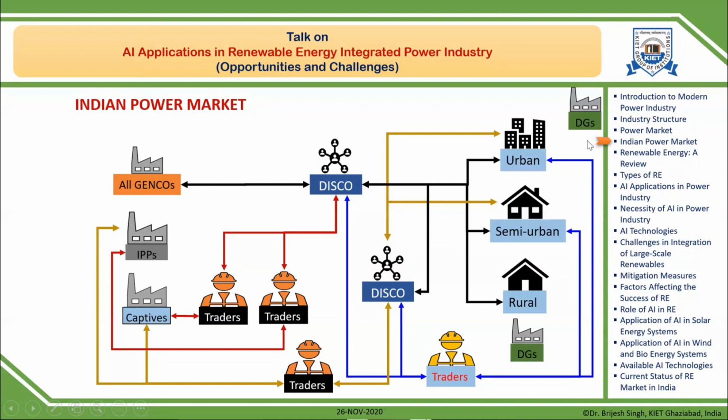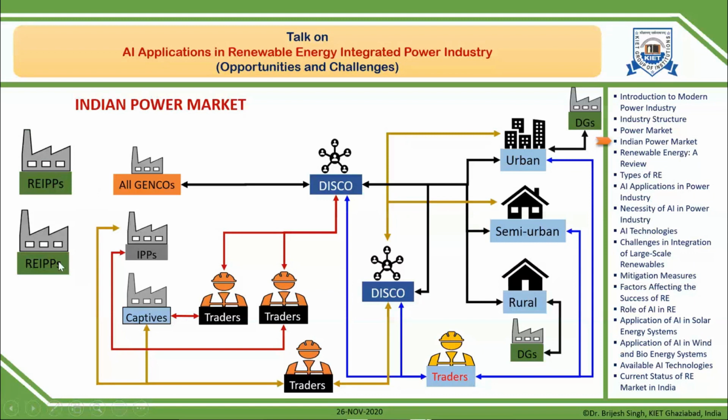operation. Thereafter, DGs, distributed generation, meaning renewable energy at the consumer side, are involved, and they also deliver the power to different areas. So now this kind of picture is working here. For example, in Kite, we have a distributed generation of 100 kilowatt and 211 kilowatt solar power plants. These types of power plants are known as DGs, distributed generation, which deliver the power to their own load, and if they have a surplus, they can deliver the power to the distribution companies also.